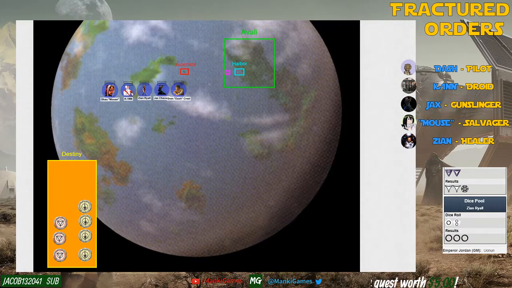We're going to go ahead and jump right back into it, with the crew needing to decide what their next move is. Although I think we still have to figure out, go talk to the Slicer. We'll see if that's what they want to do next.